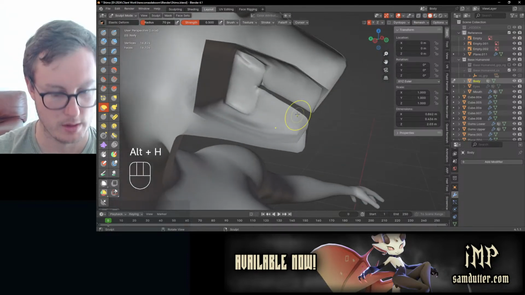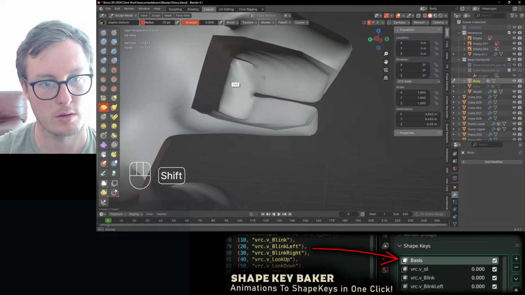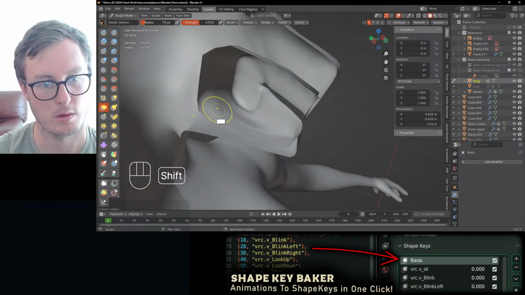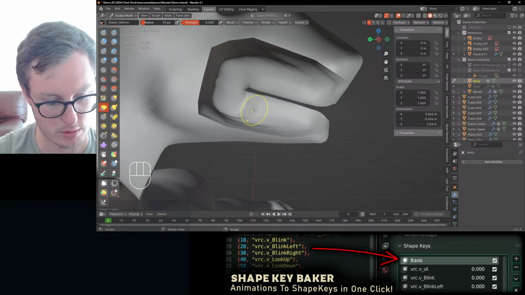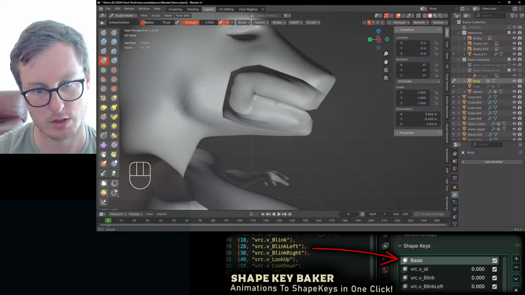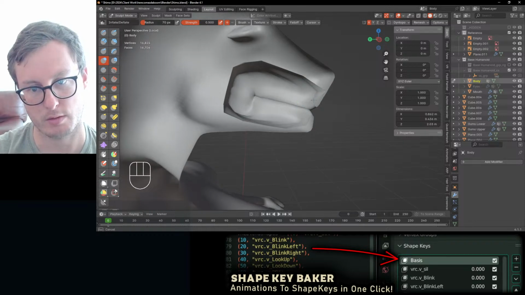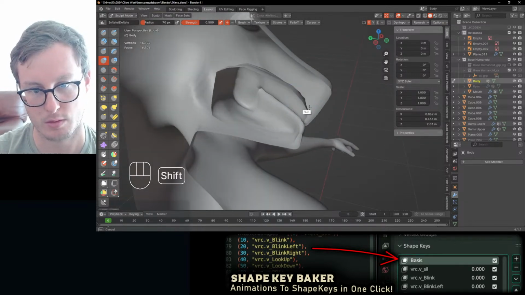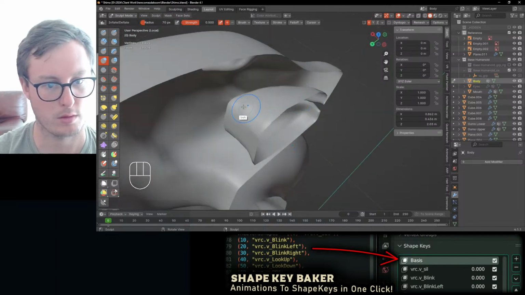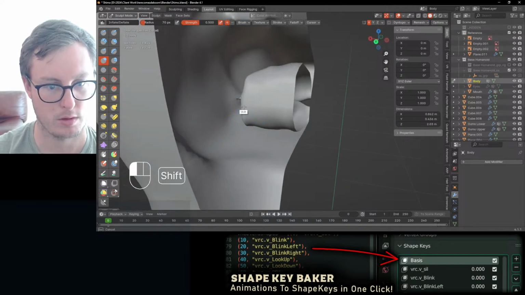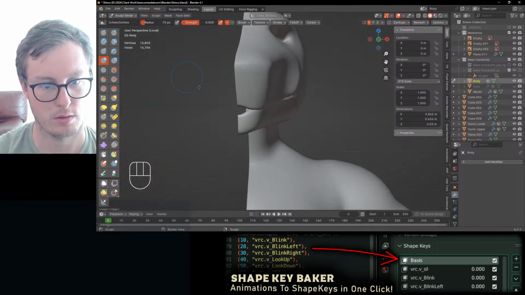There we go. Then we can use our inflate brush. Give the lips some thickness. Right around there. Good stuff.